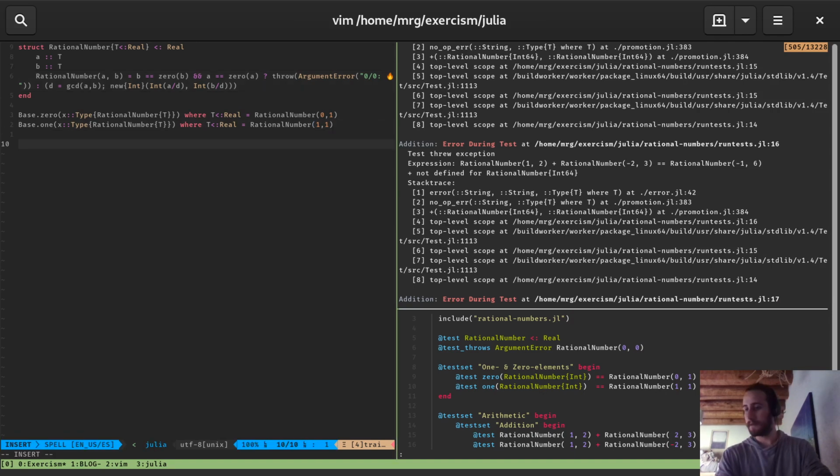So let's define plus. Base function. I think it's like this. I can't remember. X is a rational number of type T, and then Y is a rational number of type S, where T is a real.